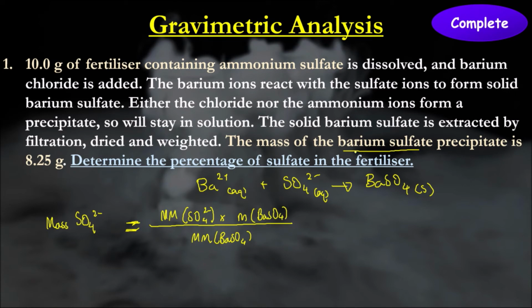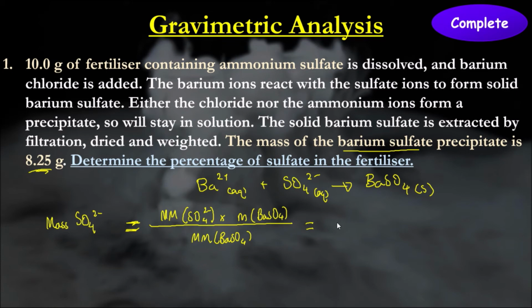Okay, just an acknowledgement of why we're doing this. If we know the molar mass of barium sulfate, we also know the mass that will be contributed by the sulfate ions. So if we can work this out as a percentage component of the mass of the barium sulfate that we used, we should be able to work out approximately how much of the barium sulfate mass that we extracted was contributed by the sulfate ions. So let's just find the values of these.